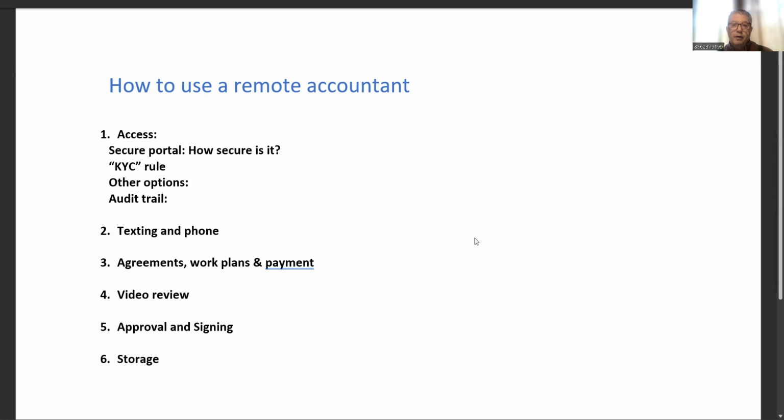We do a modification of work plan, and in my case, important to know is there's no formal signature required. If I know that it's a recognized phone number, a recognized email message, and I say, hey, let's do this, and you say, agreed, let's do it, that's as good as a legal contract, and we both can rely on that, and that is what our agreement actually says.